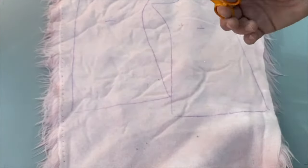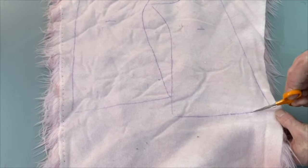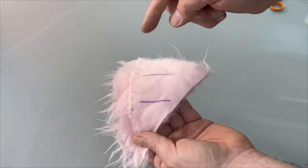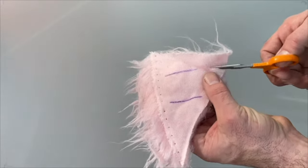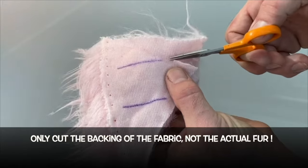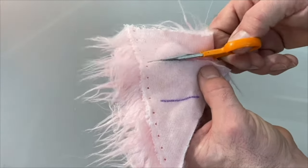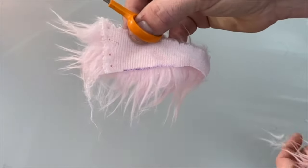Next, take a nice sharp pair of scissors — and this is actually a really good time to tell you about cutting out fur properly. What you want to do is take your sharp pair of scissors and just cut the backing on the material, taking care not to cut through the fur on the other side. We do this because it makes stitching together the puppet later much neater, and also means you're not wasting any of that lovely precious floppy fur on the other side. See, it's all hanging down nicely.